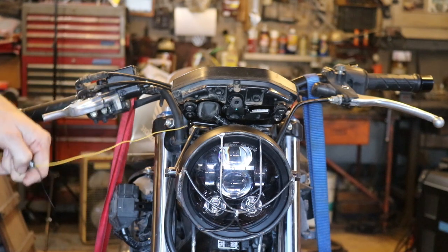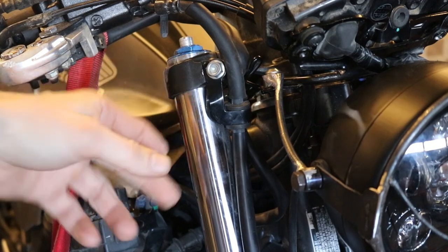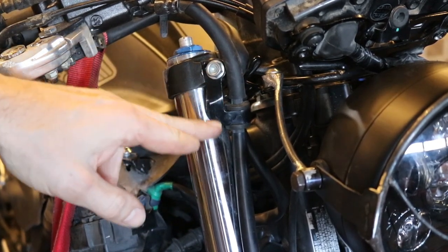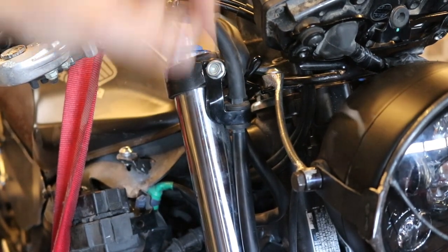And part of the reason is that there is a spot to put them there. We conveniently have a bolt right here that holds in the stanchion on the upper clamp. And this one also has a bracket already on it for the brake lines running down through here.